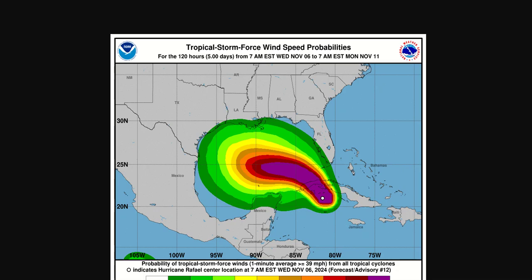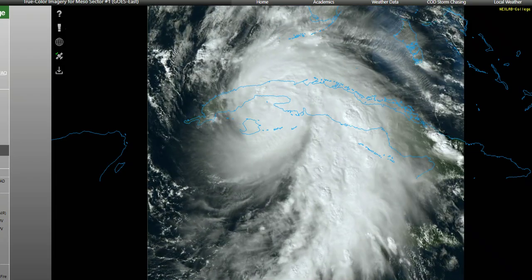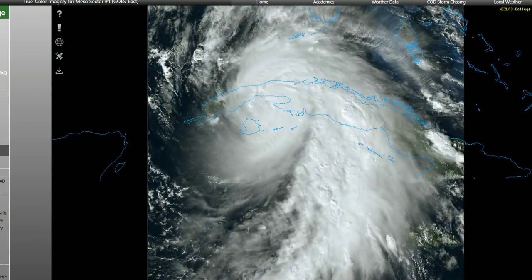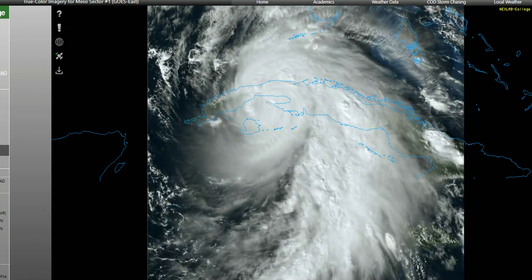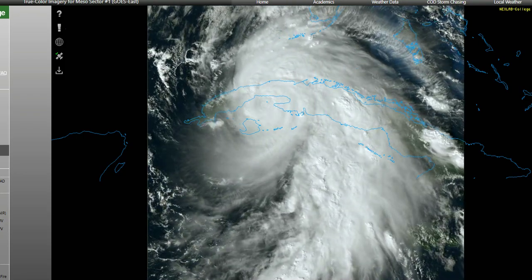As far as the tropical storm conditions, the likelihood of that on the Gulf Coast, very small. Areas here from Brownsville all the way to Mobile, you guys are in a very, very low 5 to 10% probability that you will have an impact. Again, it should slow down and really get beaten in the Gulf. So Rafael, a serious major hurricane impact on western Cuba today, but after that, it should weaken and dissipate. Nevertheless, if you are watching in the Florida Keys, get ready for some water rises, gusty winds, and rain as the system moves to the south. Hurricane Rafael, a dangerous Category 3 strike on western Cuba in November as the very significant hurricane season of 2024 rages on.